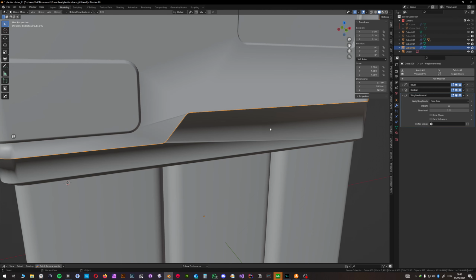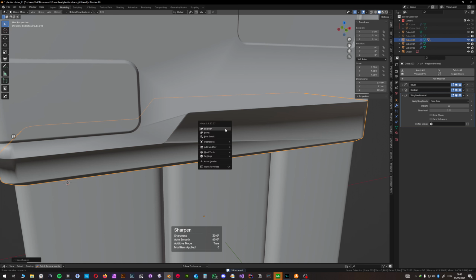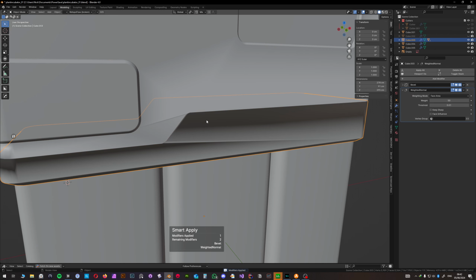Have to remove some of the modifiers. This is why I normally put them at the end, because it can easily mess up your model. A normal should not be applied technically, but triangulate will apply. So keep that in mind.